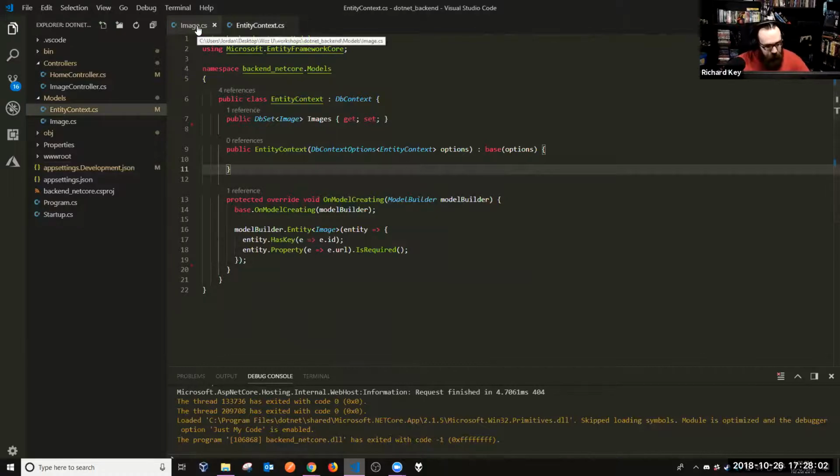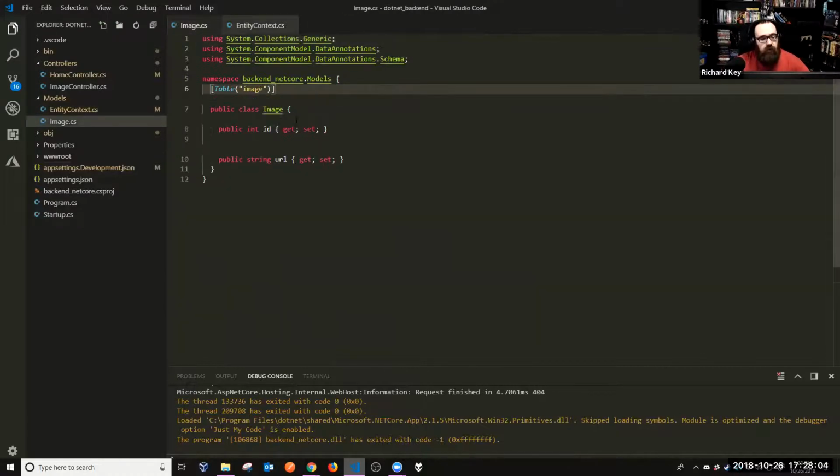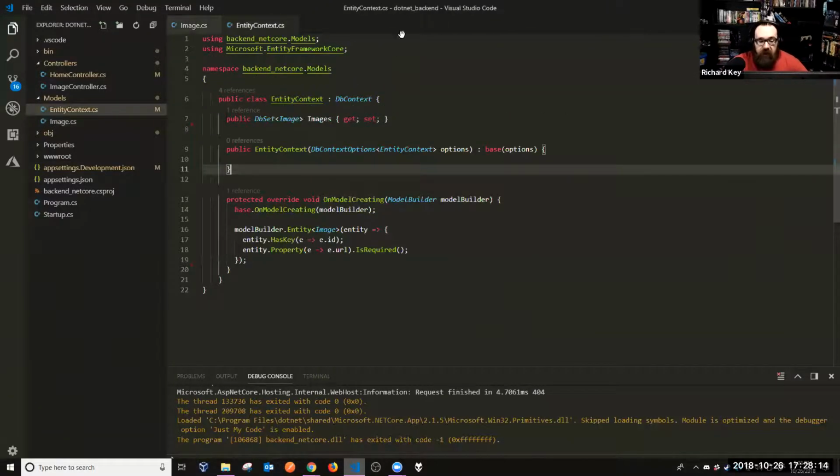Basically, you create models, and your models can be really simple. They don't have to be anything crazy. It depends on your data and what you need connected. And then you manage all the models inside the entity context. We call it the context, the data context, the DbContext, whatever you want to call it. Technically, it derives from the DbContext base class, so we can call it DbContext.